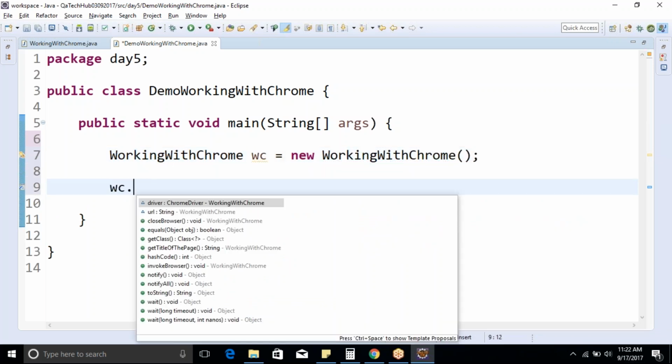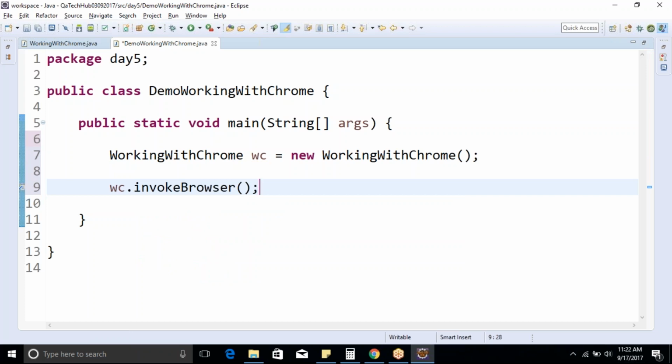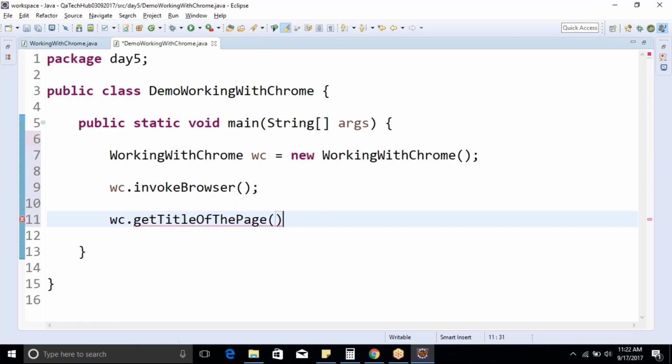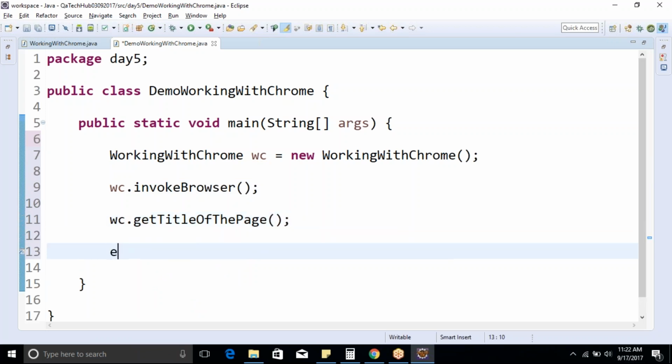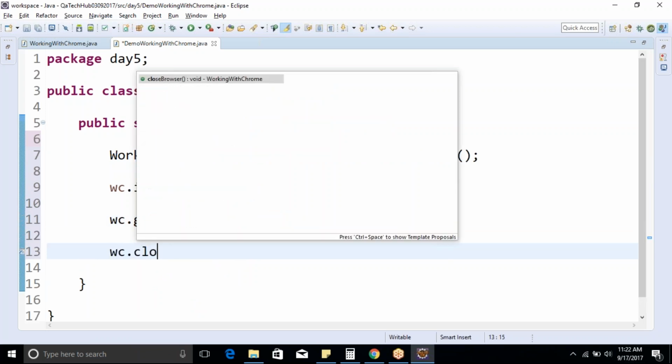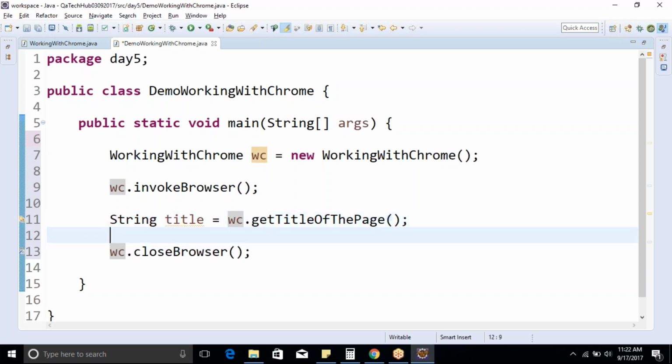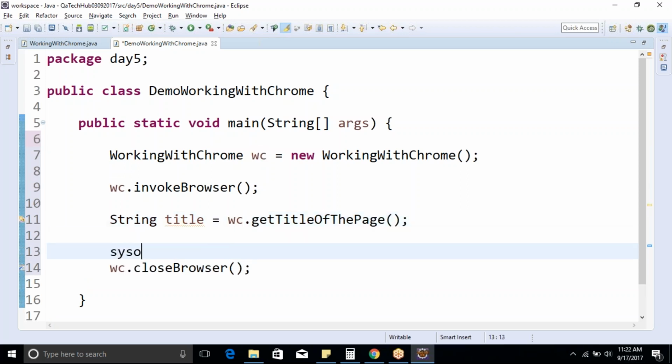Now next will be wc.invoke browser. Just call the methods in sequential order, the way you want to execute them. So it will be invoke browser, then get title, and then wc.close browser. Now the title of the page, as it is going to return a string value, I can create a string variable, let's say title, equal to this, and then we can simply print that title for now.